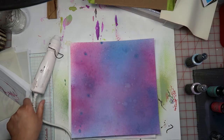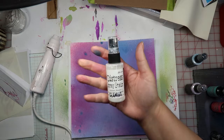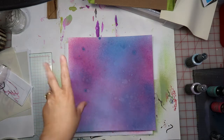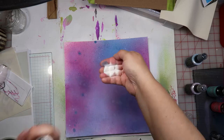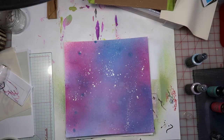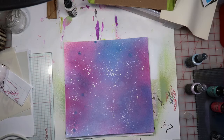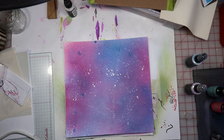I'm just going to go take a look and see if I have any picket fence. I do. I've got a bottle of picket fence. So I'm going to shake that up. Instead of spritzing white or black paint or ink, I'm going to use the distress spray stain. I'm going to put some of that on my fingers and splotch that down, because it will pick up those colors from underneath. But it'll also soak into the paper, and it's not going to leave dimension. The reason I don't want dimension is because I want a nice smooth printed image when I pull my print. All right, I'm going to keep drying that, and once that's all completely dry, I will be back.